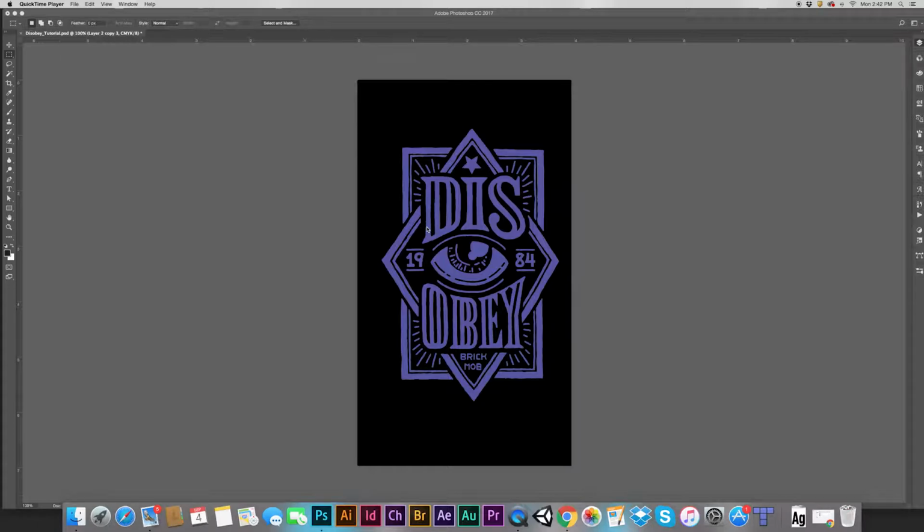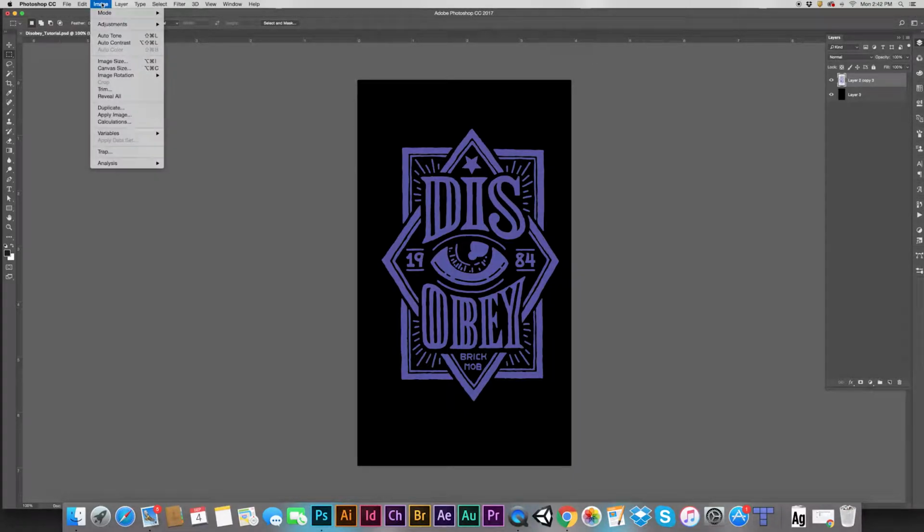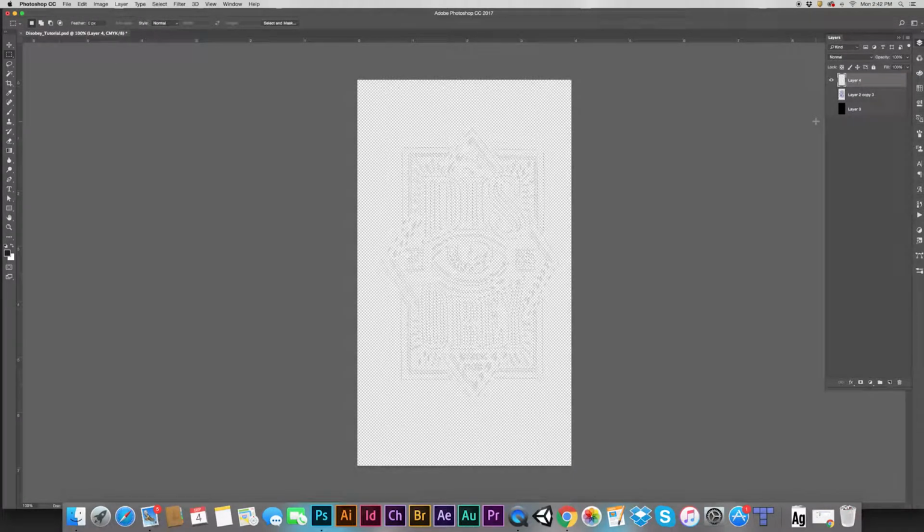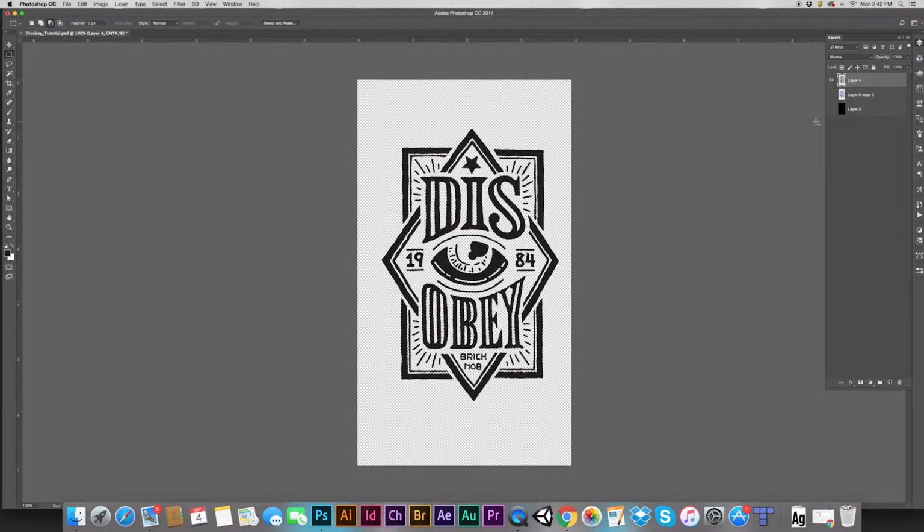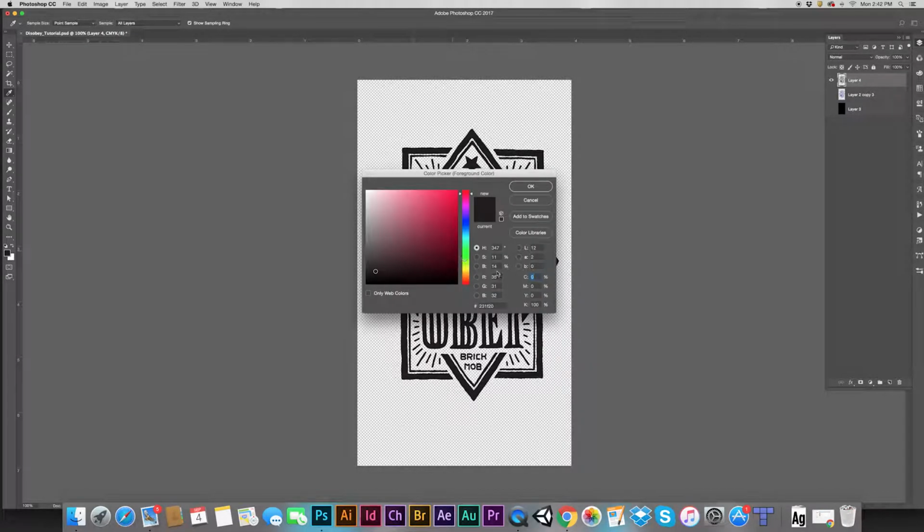So I got it about where I want it right now. So what I'm going to do is, just to make sure, I'm going to go over to image mode and make sure it's CMYK, so that's good. So just hold Shift Alt Command and click on that layer, the art layer. I'll just go ahead and turn these off, and Alt Delete will fill it, and just make sure that this color over here that you're filling it with is 100% black down here. That looks good.